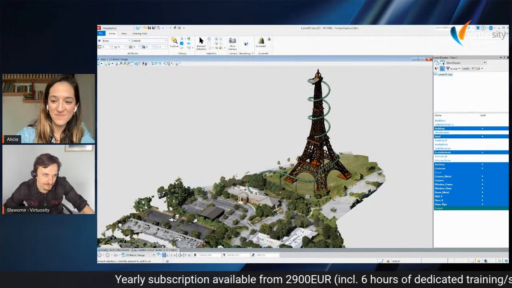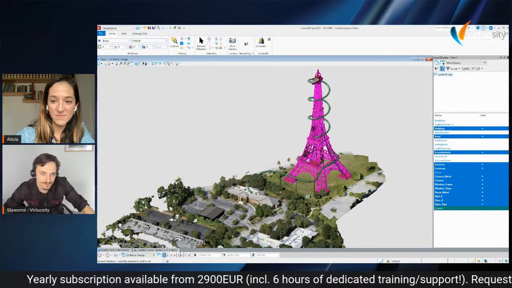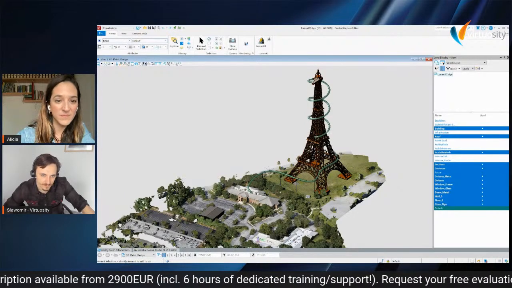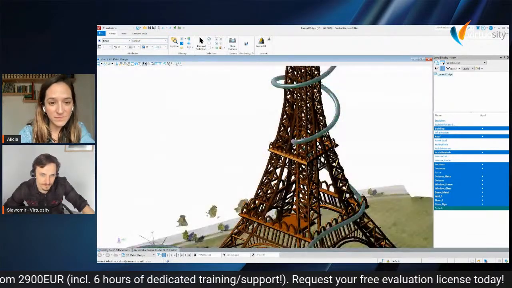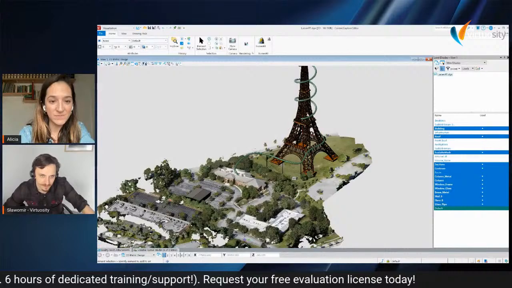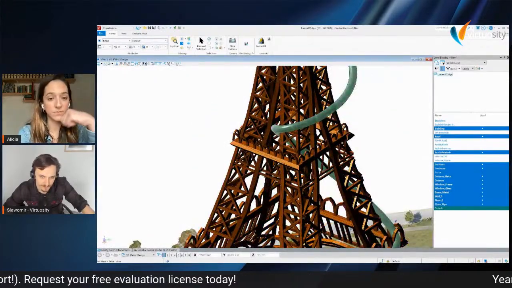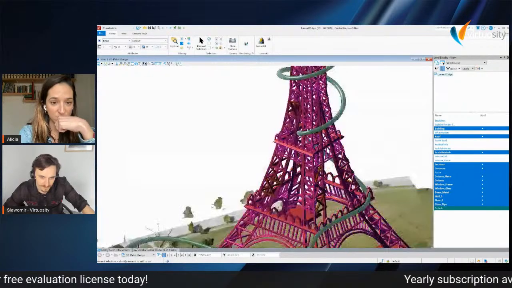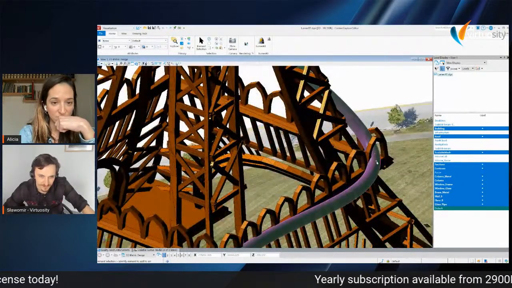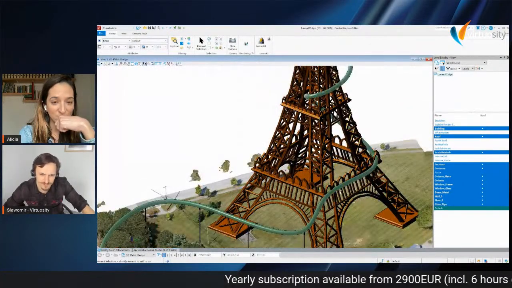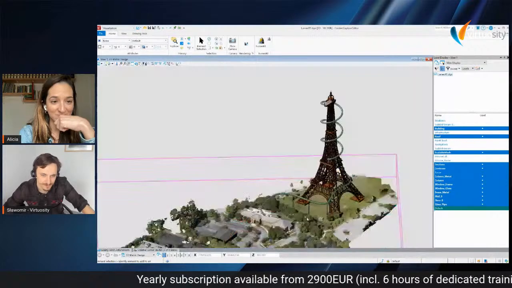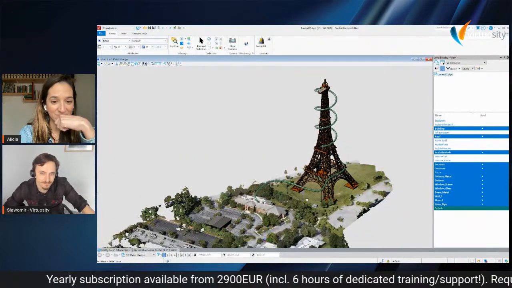I use, as I mentioned, a Helix tool to create the spiral, pretty straightforward, going around the tower. Then I use a B-spline curve going around. Of course, it takes some effort to hit some holes. It took me around 2 hours to create everything here, so this is not much time.